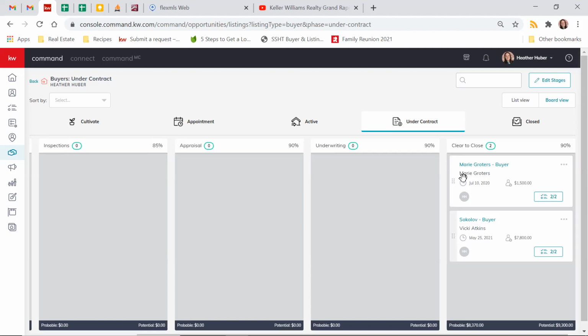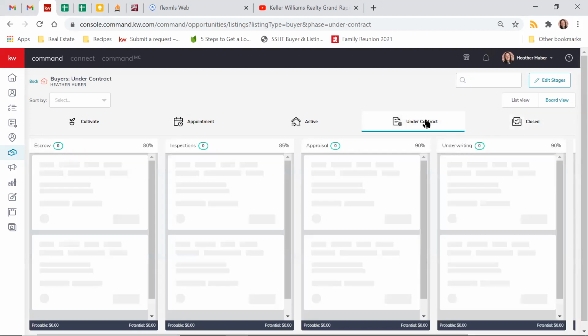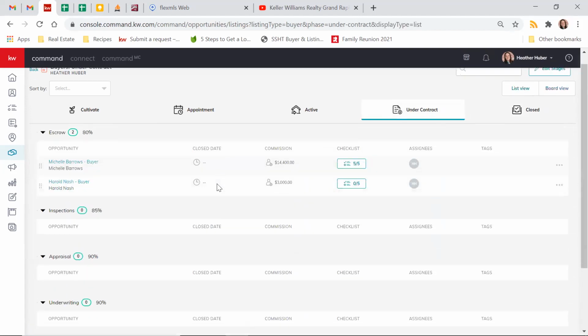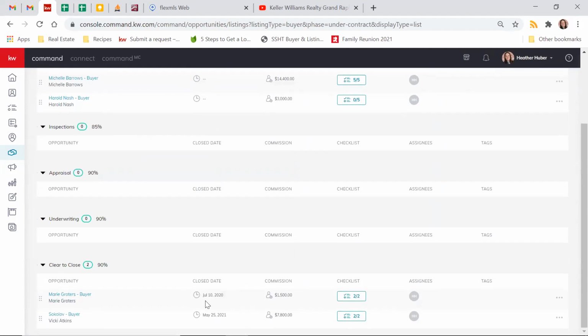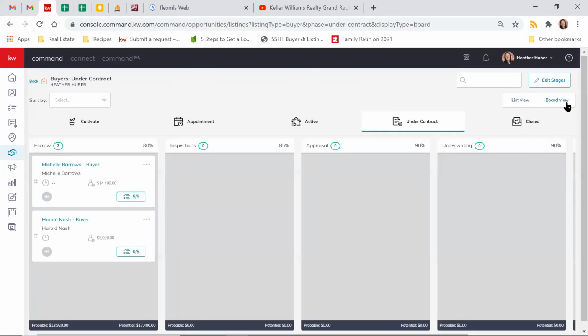Yeah, so I like that idea of just putting an extra at closing right after here. So then you don't have to actually have them closed. Okay, do you guys have questions about how to drag this all back and forth? Anything on this? You can do it as a board view also, or I'm on the board view. You can do it as a list view if you prefer to see them this way. Personally, I like the board view because I like to drag them along.